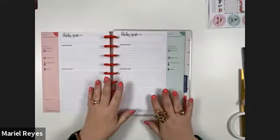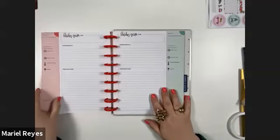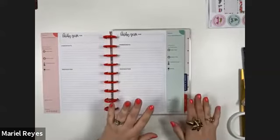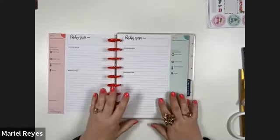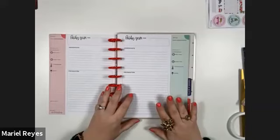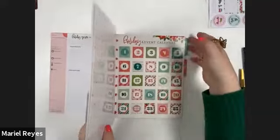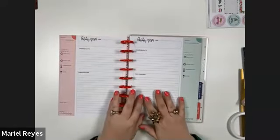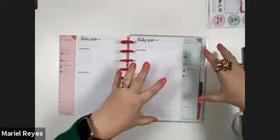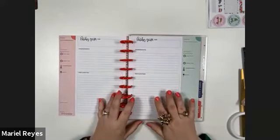Now this, again, also they've got some amazing pages for holiday recipes, which I love. Now, what I plan on doing with this planner is having it be a holiday keepsake for me of what we were doing, of course, in that time. And if you later want to take this December and pop your pages that you did after you're done back into your regular planner, you could do that. But I plan on keeping the rest of this as a December holiday keepsake that I will keep adding to for years and years.